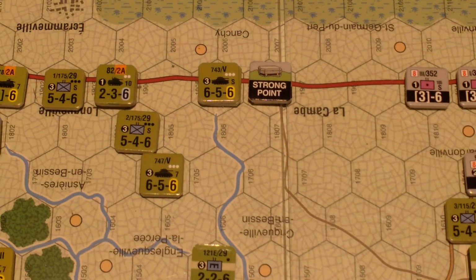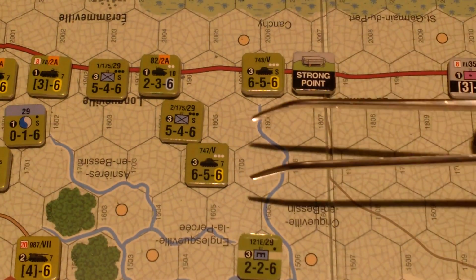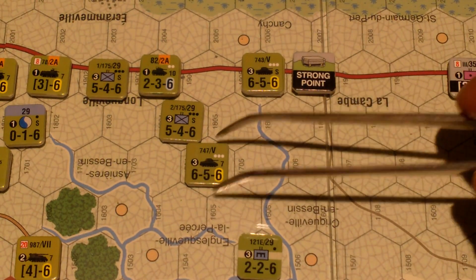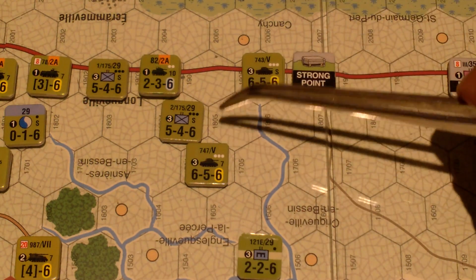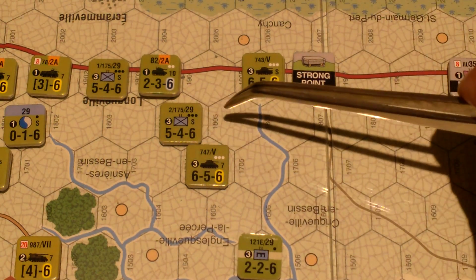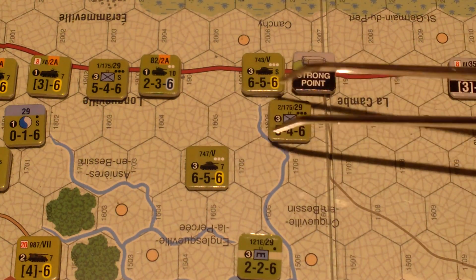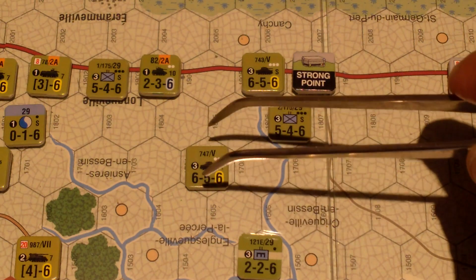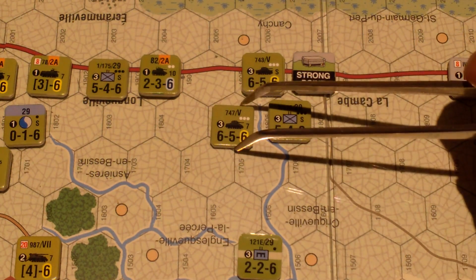So what can we do here to get things going? Well, I guess we just bring overwhelming power to bear. Let's see, what's it cost to cross a stream? Mech prohibited, non-mech +2. So this guy can go 1, 2, 3, 4, 5, 6. This guy can't go across though, so he's got to go 1, 2.